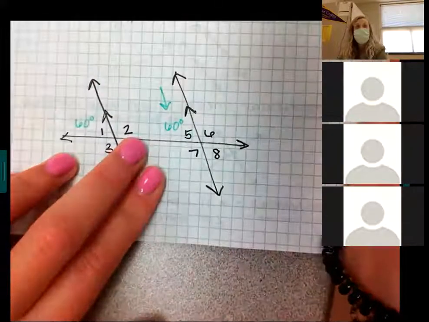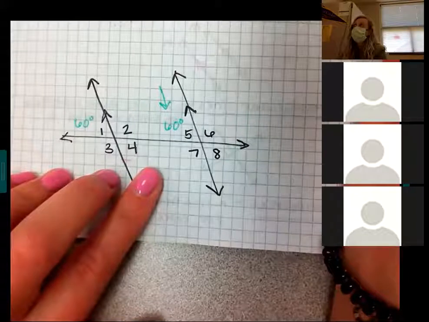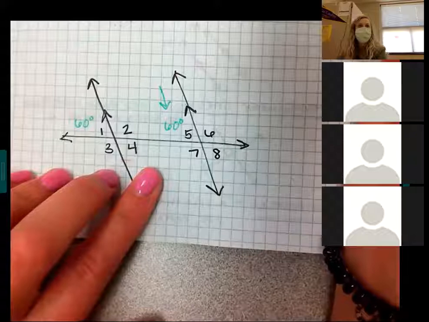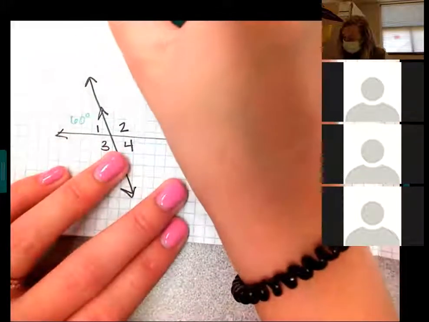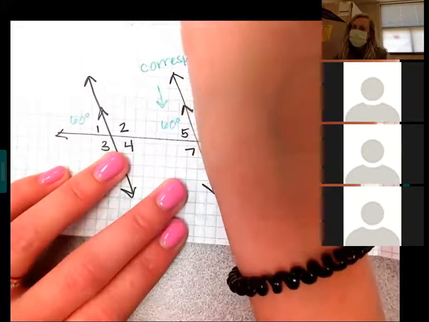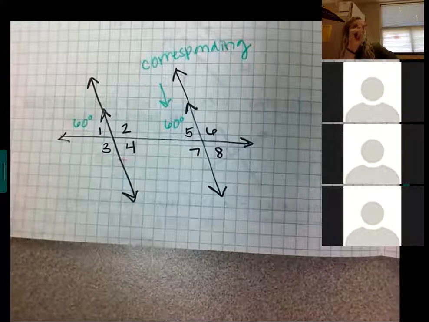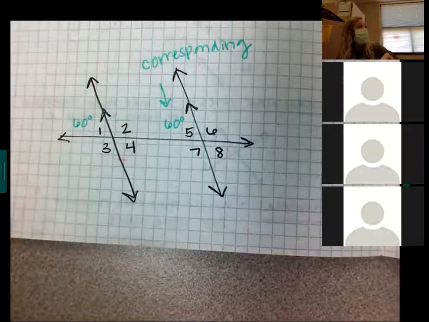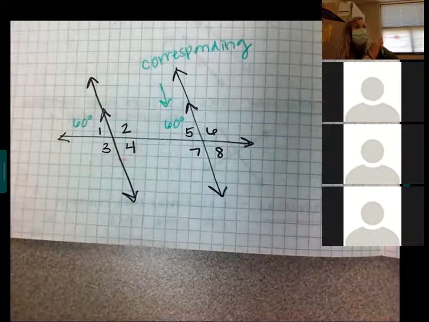5. Why is 5 60? Give me an explanation. Corresponding, maybe? Don't say maybe, girl. That was right. You were getting there. They're corresponding. So listen, on your homework, I tell you to find them all, and I tell you to justify. If you don't justify, highest grade you're getting is a 50. Do we understand? That's the part of the test where you have to tell me what kind of angles they are.